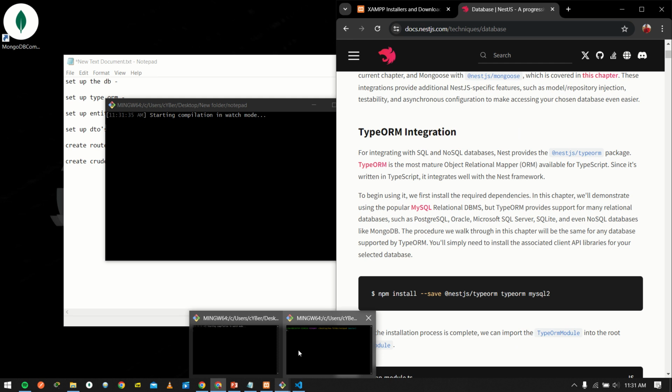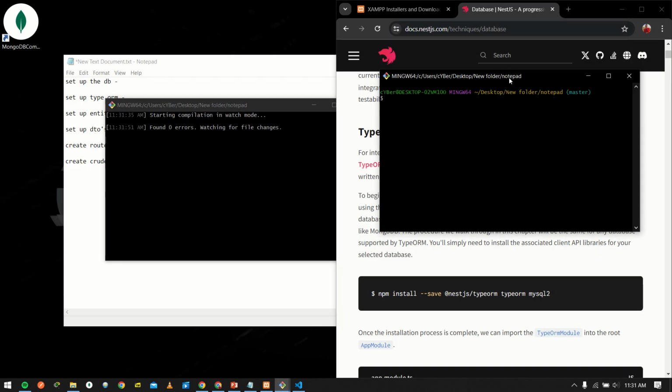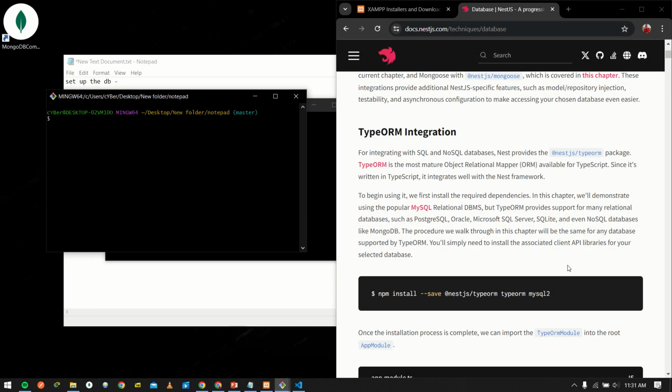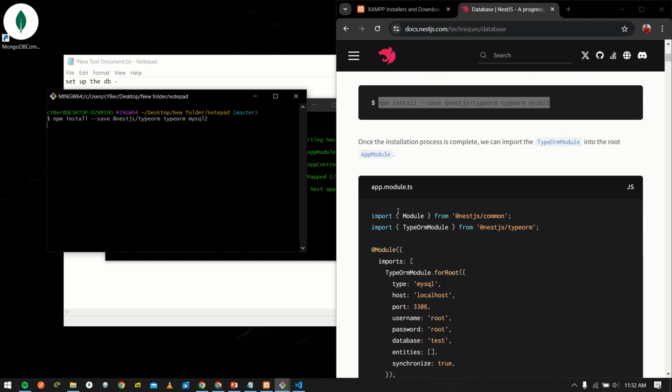So first of all, we'll actually integrate TypeORM using this very first command, TypeORM for MySQL. So we'll copy that and let's paste it.